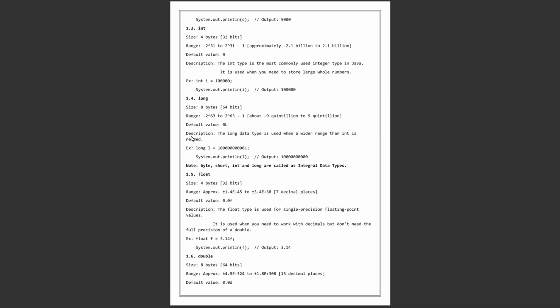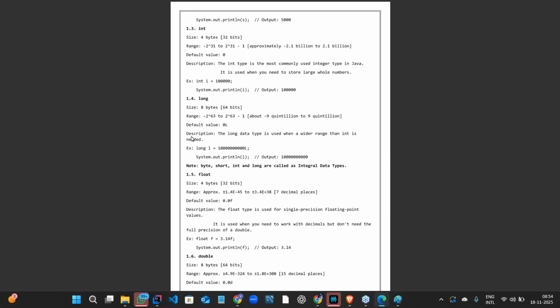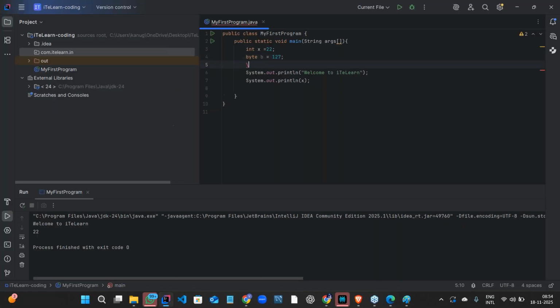While assigning a long variable, you need to keep this in mind. Every time you use a long variable, you need to keep an L at the end.